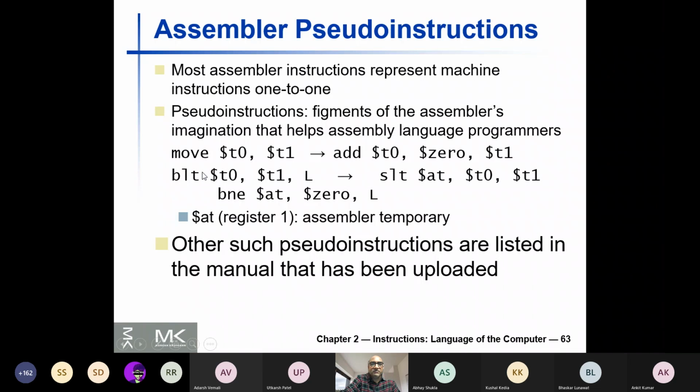But for convenience, the compiler will use these particular assembly instructions directly, BLT or BLE, branch less than or equal, greater than, all of them, even though they are not actually supported by the machine language, but they were used by the compiler.